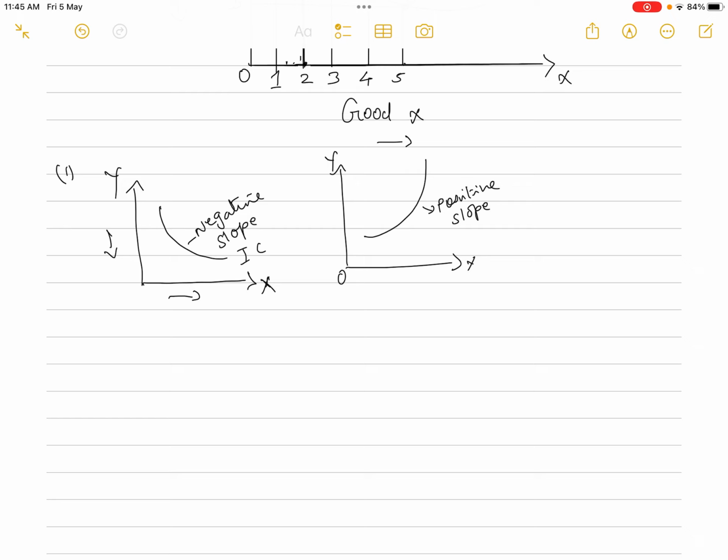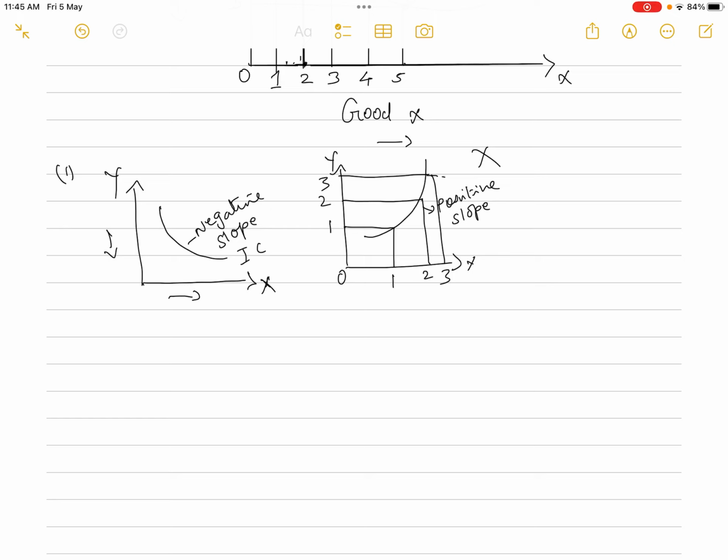Now what happens if it is positively sloped? So you can see that the consumer can increase the consumption of both the commodities. Okay, now this is 1 unit of commodity X, Y, and now again he can move on to 2 units of commodity X and 2 units of commodity Y. So like that, the consumer can keep on 3 units of commodity X and 3 units of commodity Y. So this is against the principle of indifference curve. Okay, so it is against the principle of indifference curve.